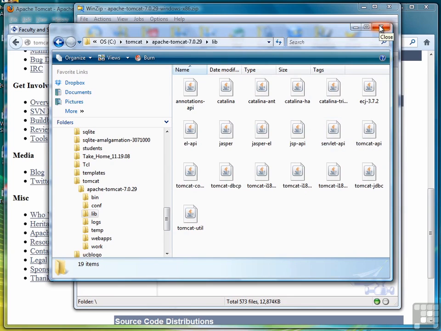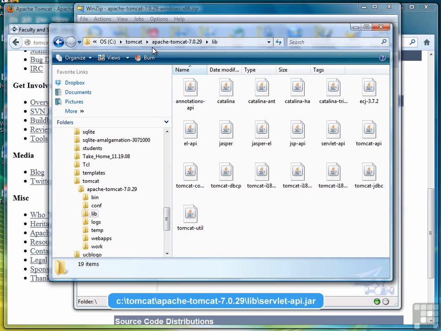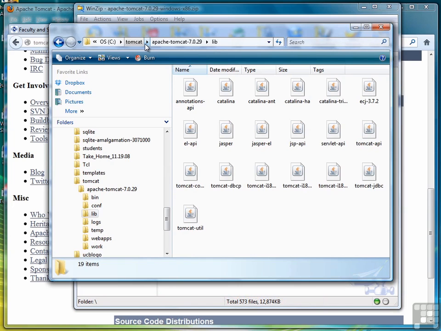The next step is to tell your system where to find the application. You need to remember, and you might want to even write it down, the directory is going to be c:\Apache-Tomcat-7.0.29/lib/servlet-api.jar. You're going to see me write that in just a moment, so don't worry about it if you didn't get it on this attempt. Now I'm going to close these windows.